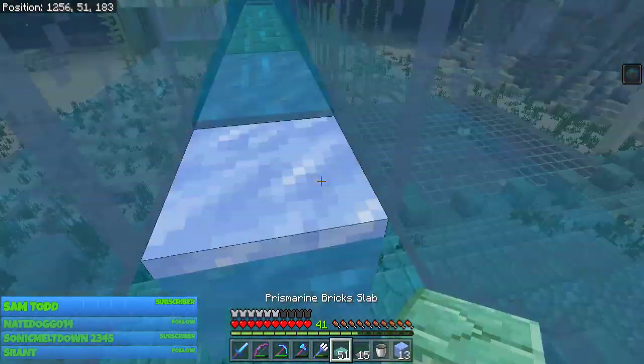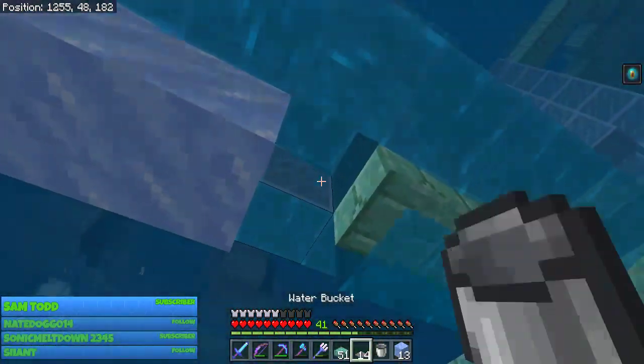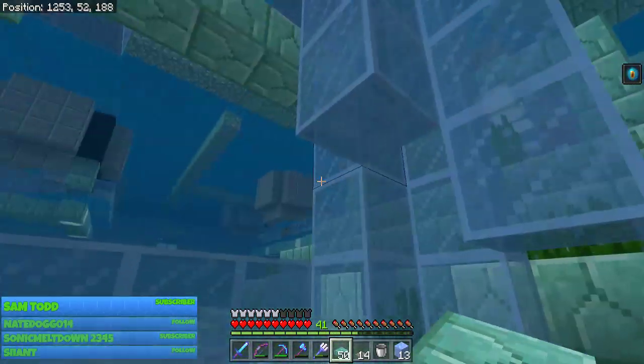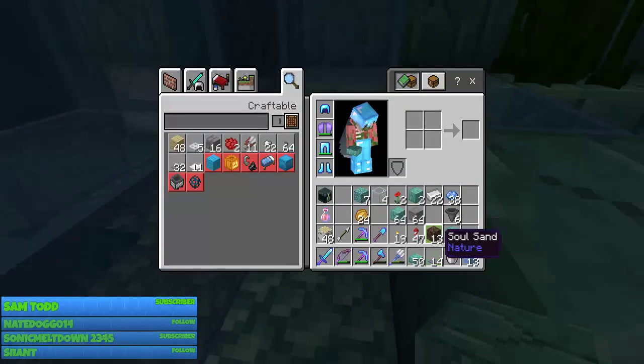Boom, boom, and boom. I'm actually about to run out of packed ice. That's slightly scary. The only place to get this stuff is by the Wither. Jeez. Okay, but here we go. This is where we need the actual bubble column to be, right here.